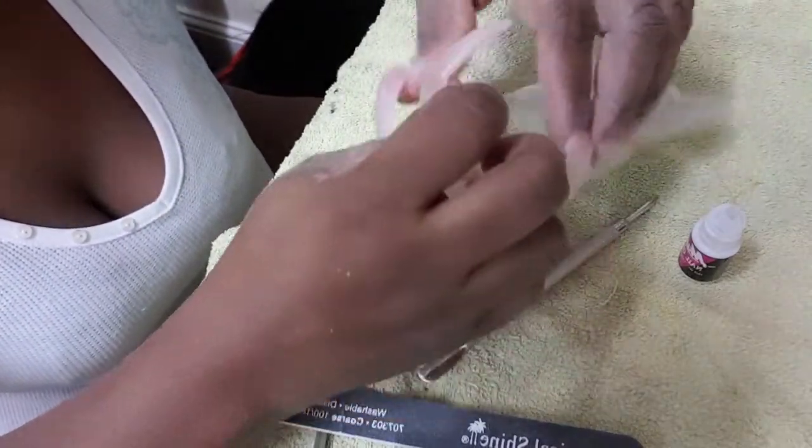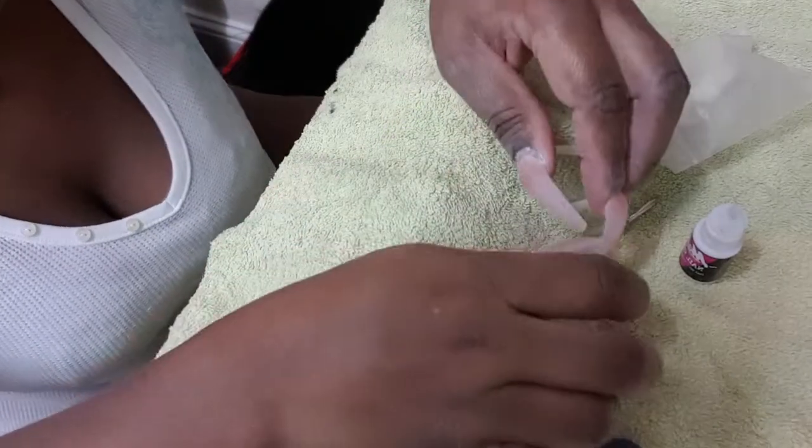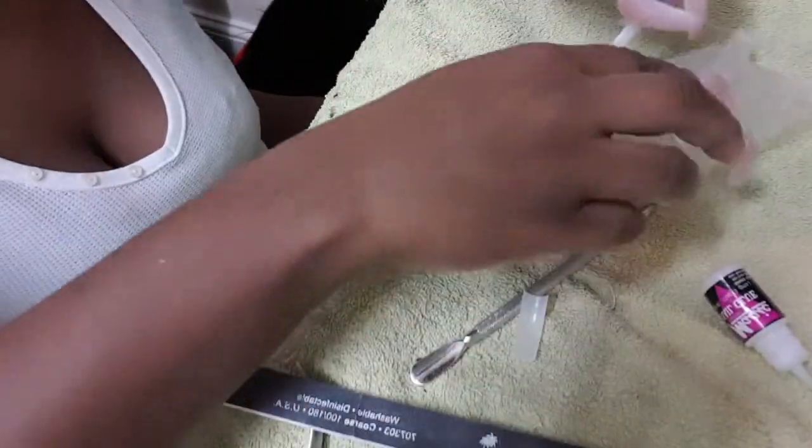Okay, so now that we're done filing and buffing, I'm gonna now choose a nail that's gonna fit the middle finger which came off. And yeah, we're gonna put that on.